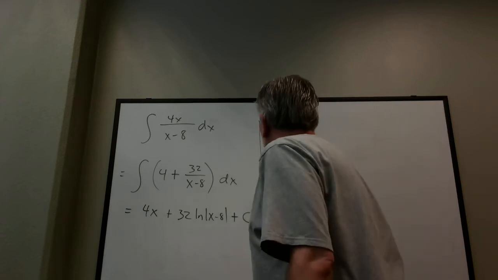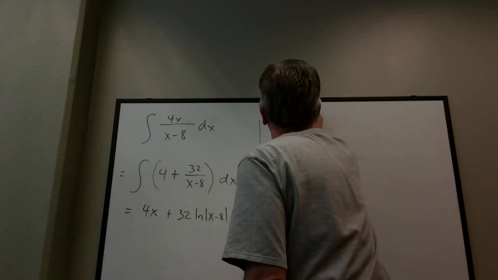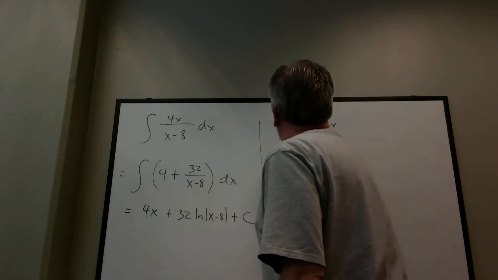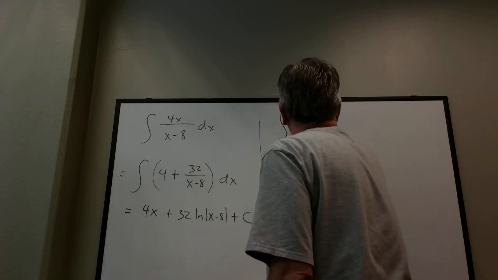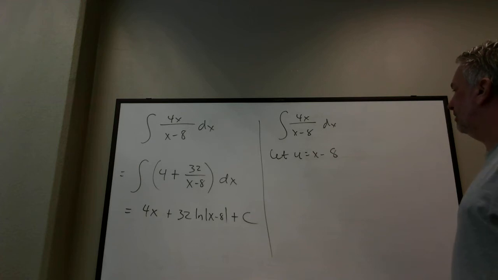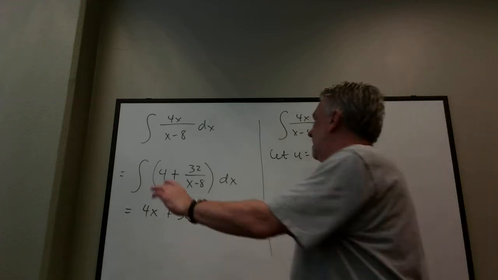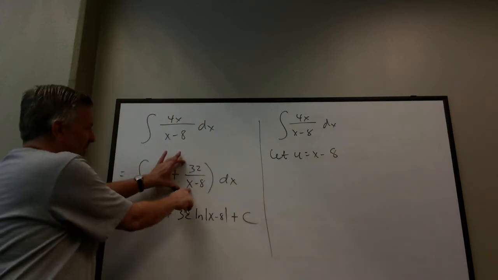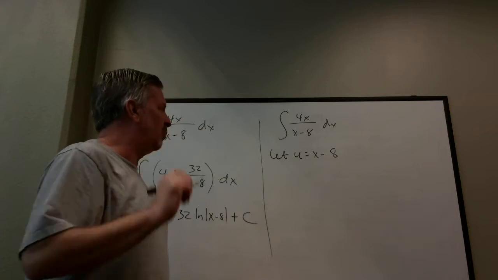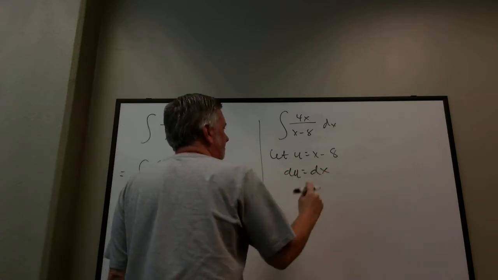Now what's another way we could have done this problem? All right, so I'm going back to the original problem here. We could have done that linear substitution to start with. Let u be x minus 8. Now, I can't just write down the answer because there's a little more involved. You notice here when I did the linear substitution, the variable is only in one place. See, now it's in two. So I need to work this one out. So what's du? du is dx.